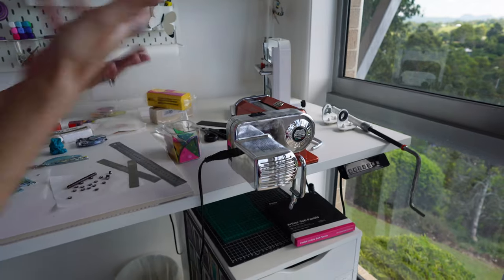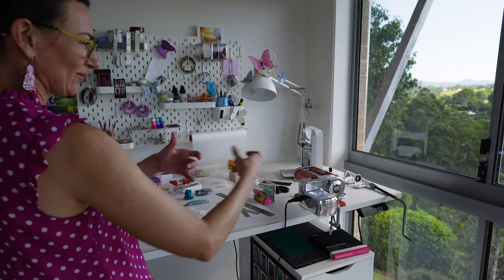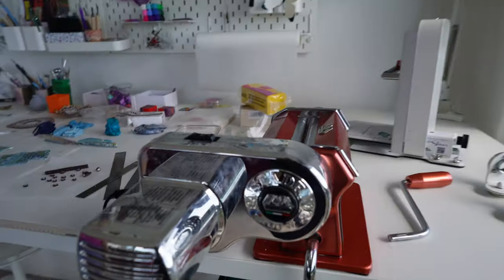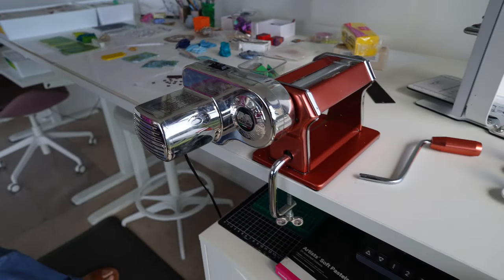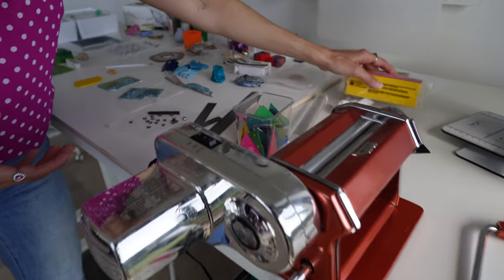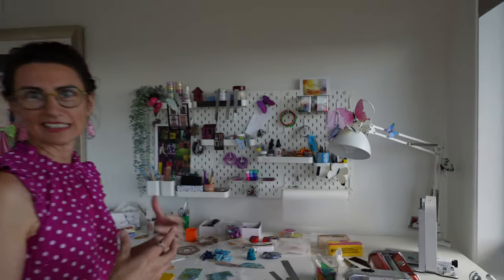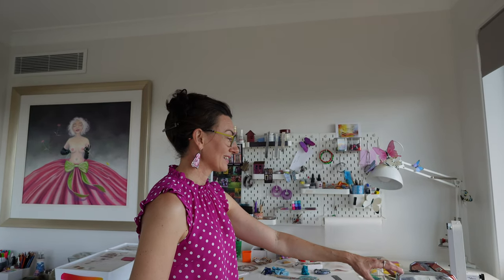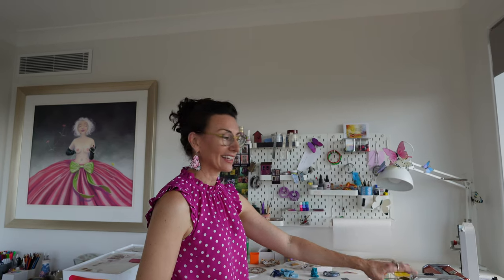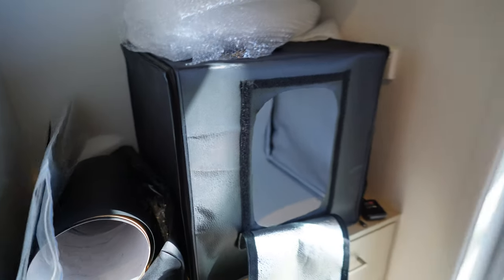That way I can use both my hands, because often I'll do really long thin pieces and roll those up. It moves a lot faster. The clay comes in blocks like this and you do need to condition it, which basically means softening it up and getting it to a workable consistency. The pasta machine is used for that as well, and for large quantities or big color blends the motor is really great.